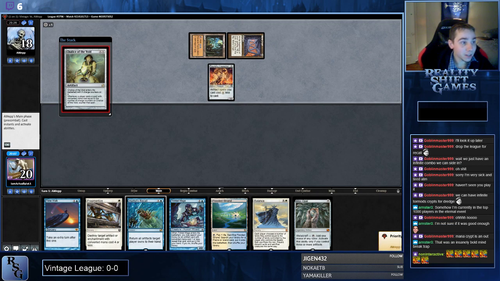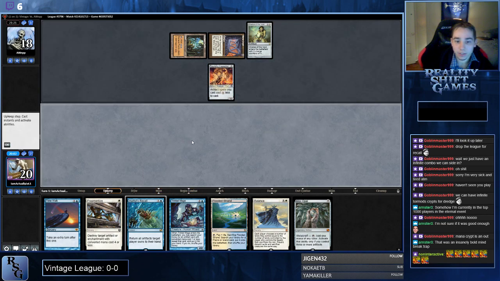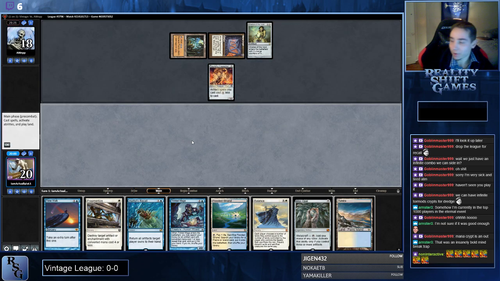Another Chalice on 0? Oh. Is this going to be Chalice on 0 into Sphere? No, just Chalice on 0. Okay, interesting. How do I feel? How do I even feel about this?